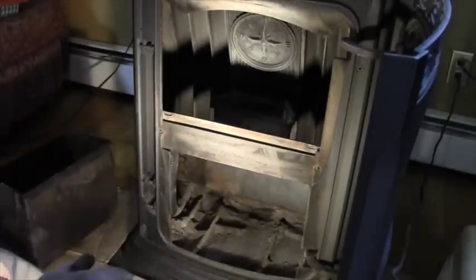So getting it right in the right spot is not always easy. You have to align these pins. There we go. And then flip the latches up in place. Two latches, one on each side.